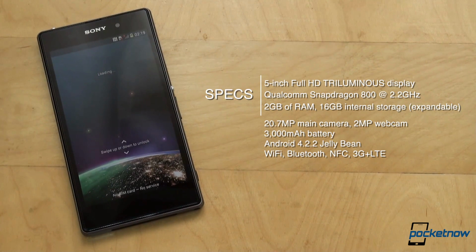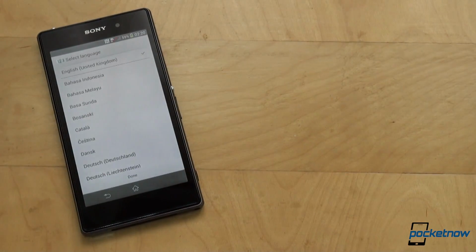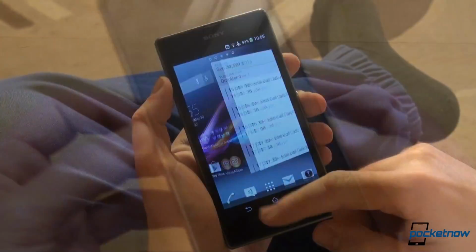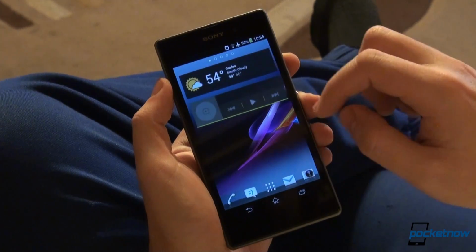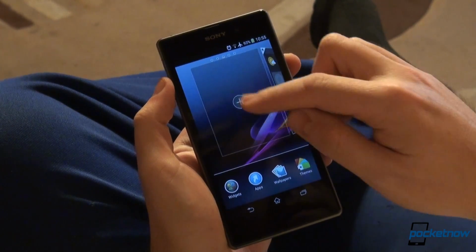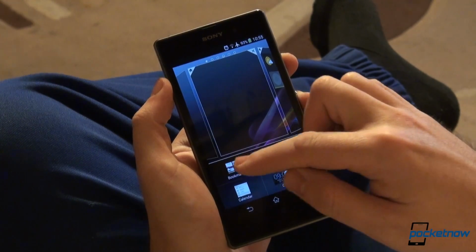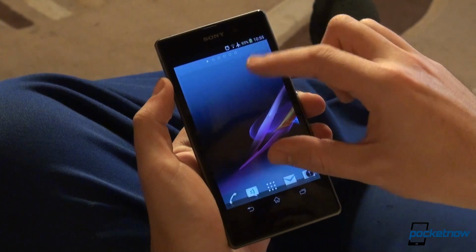Android 4.2.2 with Sony's own UI is what operates on the Xperia Z1. Thanks to Google's tweaks to the OS over time, as well as the powerhouse specs under the hood of the Z1, the phone is as snappy as a flagship Android phone can get in the second half of 2013. Those familiar with the Xperia Z, or other phones from Sony's lineup, will feel at home using the Z1. Those new to the phone will have no problem getting used to the custom user interface.